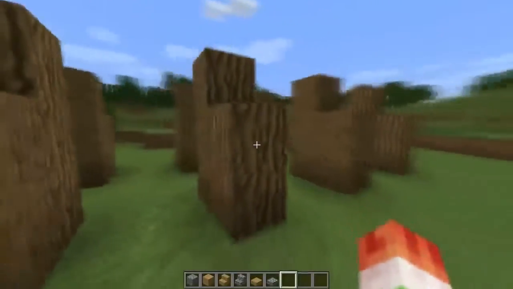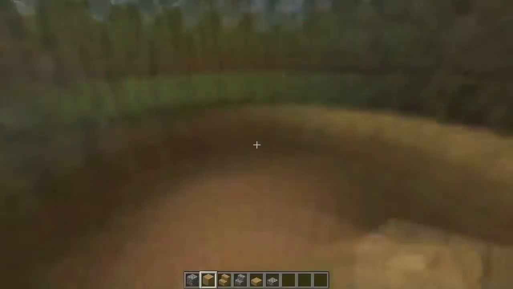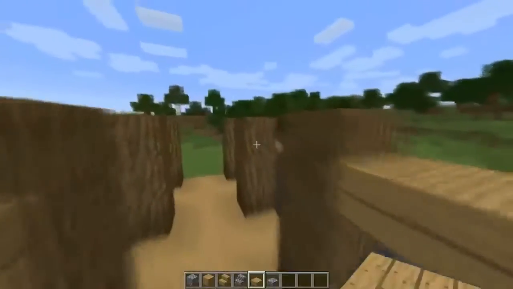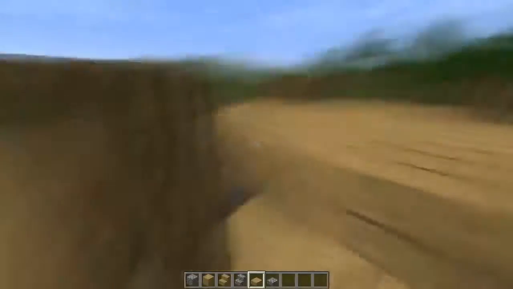So once you build your 8 of these little beams, we're going to grab some staircases. Now you don't have to use these staircases up and down. You can use just normal blocks if you wanted to, but it puts a really nice touch if you use the staircases on the side. So now we've already done the floor, and now we're moving on to the roof.